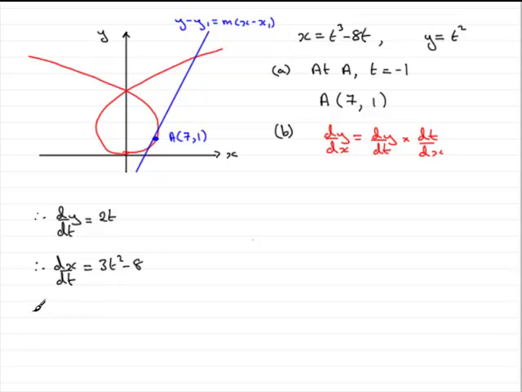So, that means that, therefore, dy by dx, the gradient at any point on the curve, is given by dy by dt, which is 2t, multiplied by dt dx. Now, dt dx is going to be this inverted, 1 over 3t squared minus 8. So, we've got that being multiplied by 1 all over 3t squared minus 8. Put this together and you've got, basically, 2t then all divided by 3t squared minus 8. So, that's the gradient at any point t on the curve.